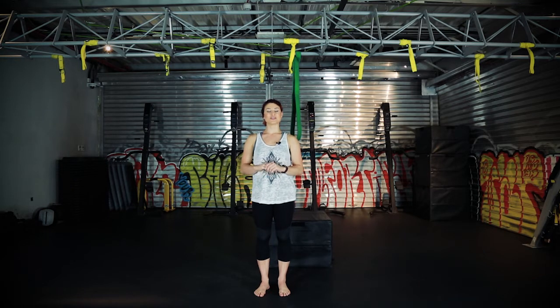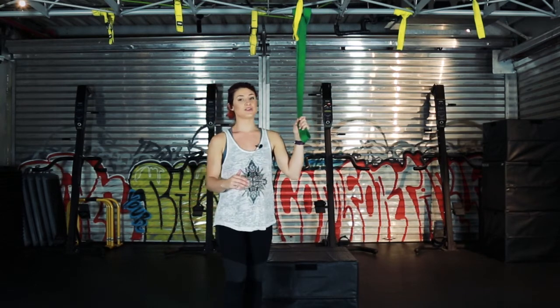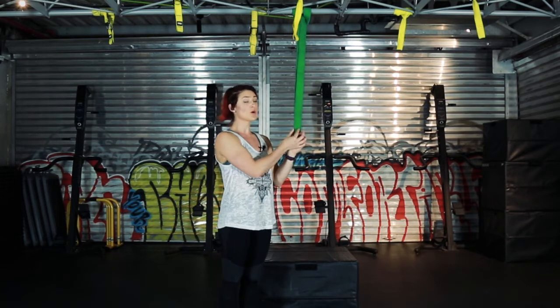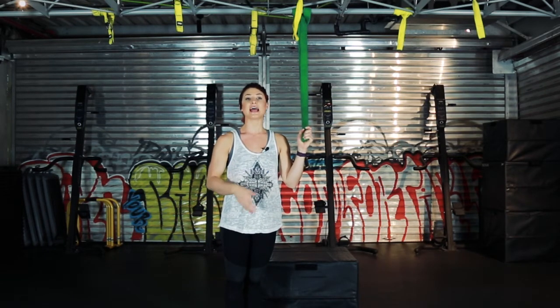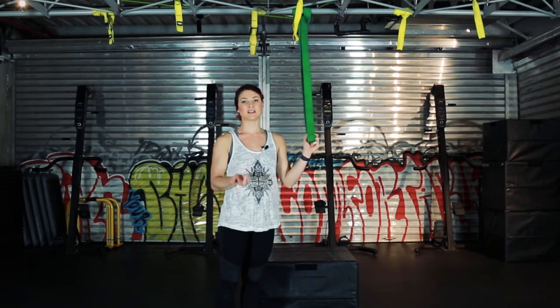Before any workout it is very important to warm your body up. You want to warm up your muscles and mobilize your joints. I'm going to show you some different mobilizing moves that I use myself to mobilize my shoulders. I use resistance bands which you can pick up from your local sports shop or online. The resistance bands are different in strength and thickness. This one I'm using today is a medium strength or medium resistance. You can get ones with less resistance and ones that are thicker with more resistance — it just depends on your strength and what you're using the resistance band for.